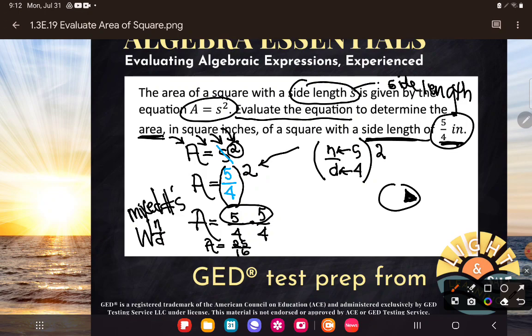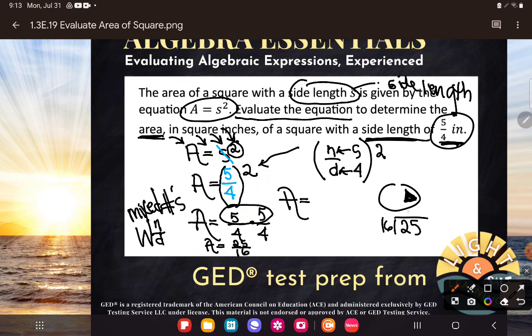Now, once again, you might be like, Kate, I don't know how to do the conversions. Well, once again, you can use the convert buttons in your calculator. You may go back again to Unit 0 and look at those conversion videos if you've forgotten that. But I am going to do it by hand, because I know that a fraction bar means the same as divide. So I am going to do 25 divided by 16.